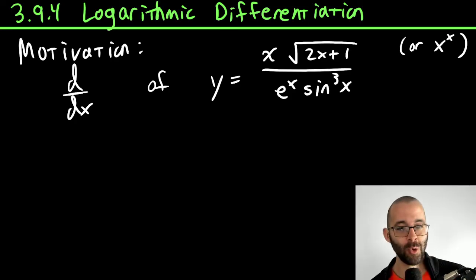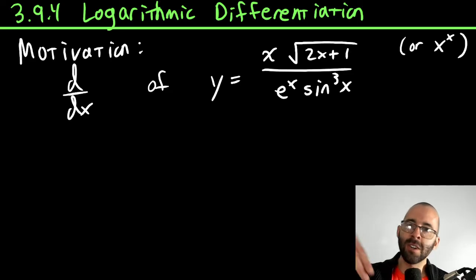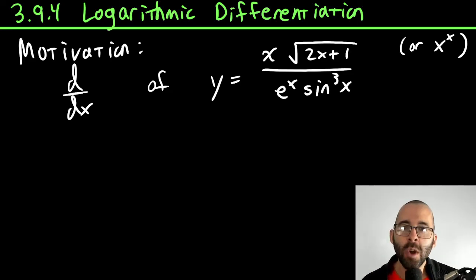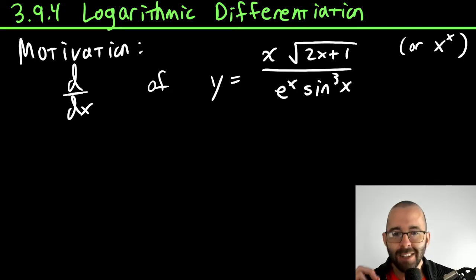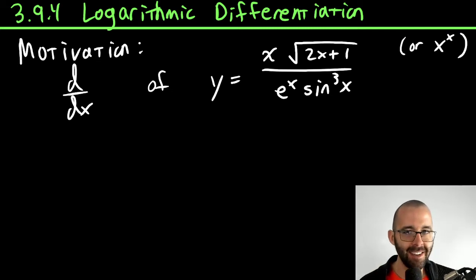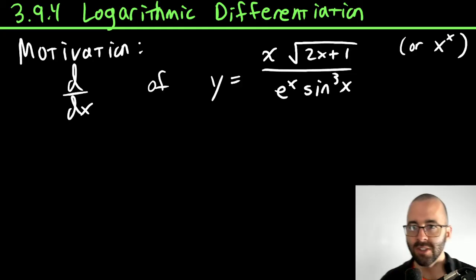You could use the quotient rule. And then for the derivative of the top, you'd have to use the product rule and the chain rule and the power rule. And the bottom, you'd have to use the rules for exponentials and the chain rule and the product rule and derivative of sine. It would be a nightmare. And I'm sure I've given you a couple nightmares in this class, but probably nothing as big as this one, if I made you do this with old techniques. But watch this.